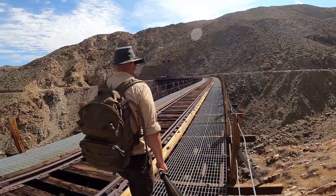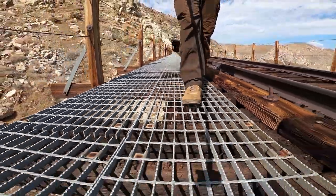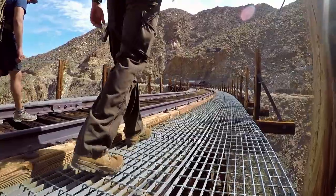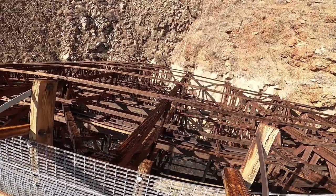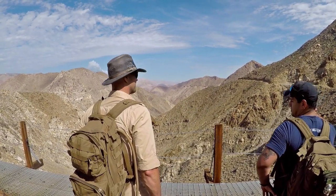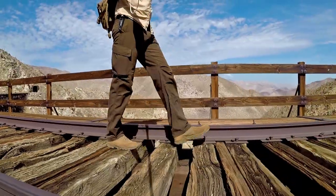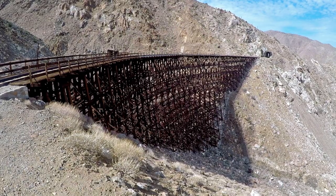When tunnel 15 collapsed in 1932, the railroad eliminated the greater part of it, shrinking the tunnel from 937 feet to 178 feet. This was done by constructing the 633-foot-long wooden trestle spanning Goat Canyon. The canyon floor below is 185 feet from bottom to the top of the rails. The project was costly at $319,771 in 1933, but was also an engineering marvel and the company at the time started to brag about it. In 1986, the trestle was designated as a historic civil engineering landmark.